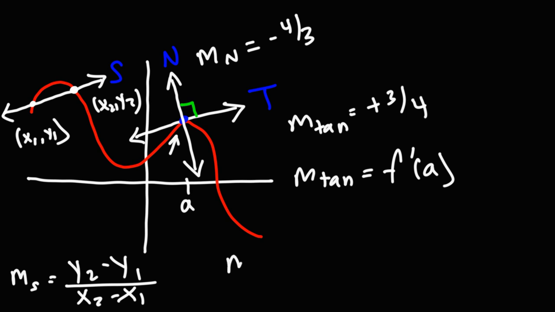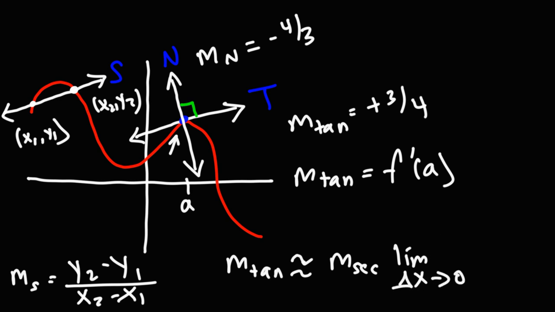Now, the slope of the tangent line can be approximated by the slope of the secant line as the limit of the change in x goes to 0. In other words, let's say if we want to find the slope of the tangent line here — the instantaneous rate of change at that point — we could use the slope of the secant line to approximate it if these two points get closer and closer to this point. So if we were to move them where they're very close to the point in the middle, the slope of that secant line is going to be a better approximation of the slope of the tangent line at that blue point. You can use the slope of the secant line to approximate the slope of the tangent line if the change in x gets closer and closer to 0.